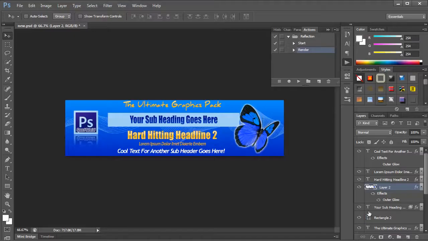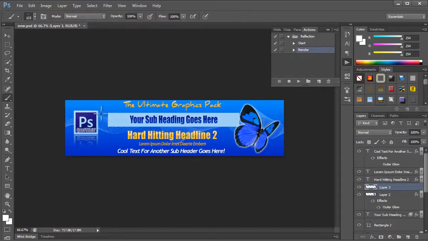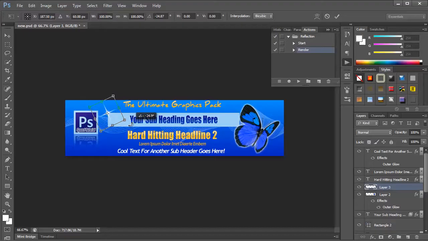And there's one more little effect I'm going to add. Let's just add a new layer. And let's add a little bit of a sparkle using one of the brushes. Let's make a sparkle up here on the right. And Control T lets me just turn that around a bit so it's at a different angle. There we go. So we've now got a sparkle on the corner of our banner as well.